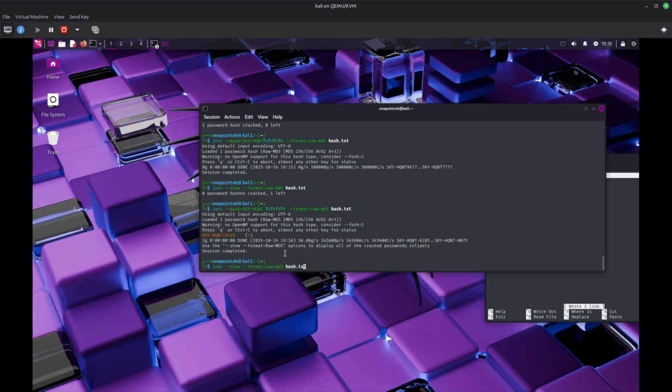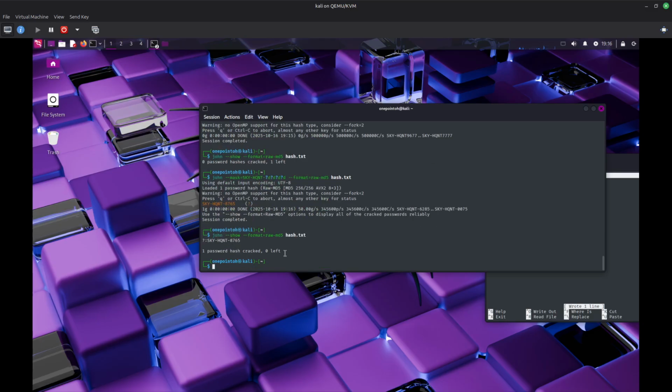We could again double check this. And as you can see here, there we go. Sky-HQNT-8765. Okay, so again, a very powerful attack, right? We could just define what the rules of the password are, right? And then just try against a more limited quantity, right? If this was the password and we tried to brute force it, it would be generally speaking close to impossible just because of how much time it would take. Okay, and again, I have all of those hashes at the bottom if you wanted to try them.